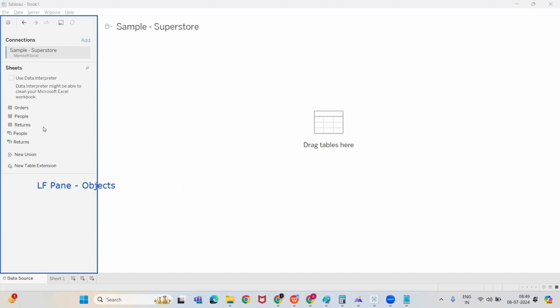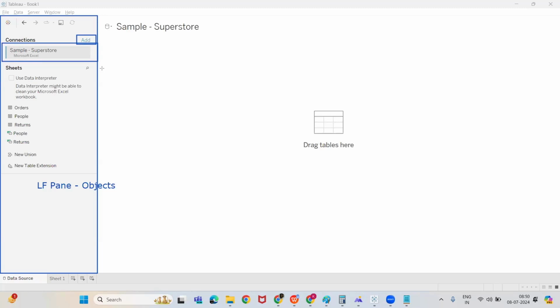Okay, so first, at the top of the screen, you would see what the data source information is, whether it is Microsoft Excel or a database or anything. There is one more option called Add, where you can combine multiple data sources as well. We will come to this later. After we finish some basic concepts, we'll get back to this point where you can add some data source.